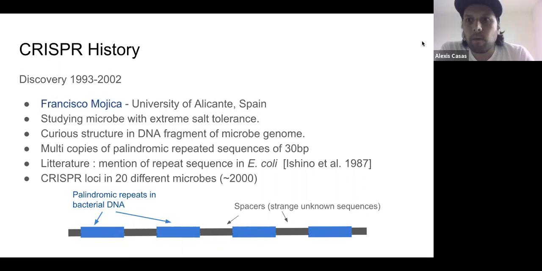So what does palindromic mean, which is the P in CRISPR? Palindromic is when you have a word that you can read both ways. For example, the word dad, D-A-D, you can read it from one side to another. The word mom, the word madam, M-A-D-A-M, you can read it the other way. So that's a palindrome. It means that in the sequences of the DNA, we have the same thing. We can read the sequence from one end, from 5' to 3', or the other way around. So, lost my screen.